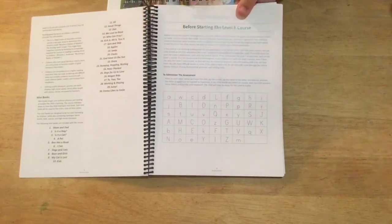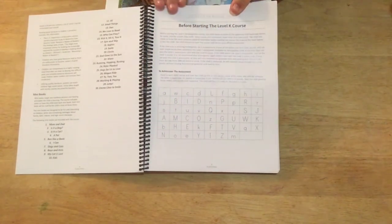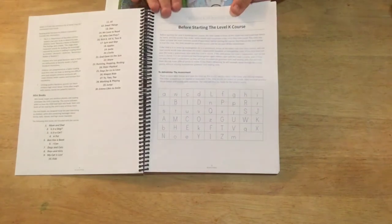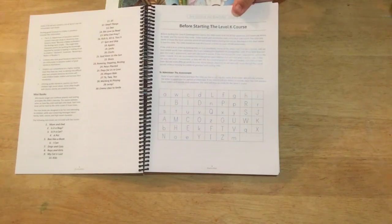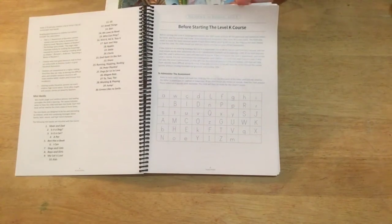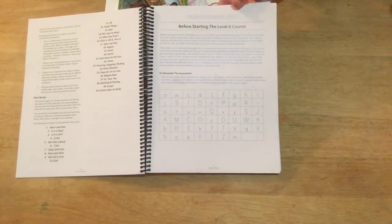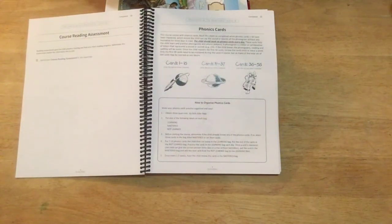That doesn't mean grilling them for two hours in one day. What I would do with my daughter — if there are a few she misses, I'll let her know what the letter says or its name, then maybe play one of the alphabet games I have, and come back the next day. If she passes, great. If not, we'll work on it and move on again. I'm not going to force it just so we can start — I want to make sure she really knows her letters and letter sounds before we begin, so we don't get stuck or get her upset.